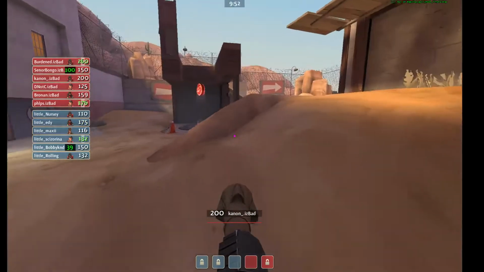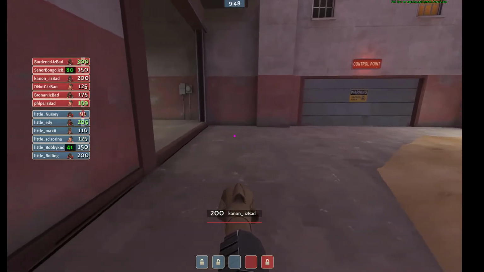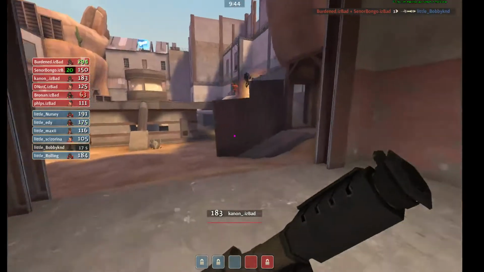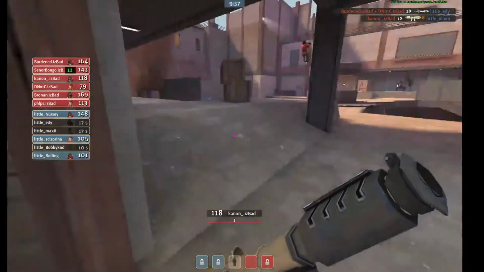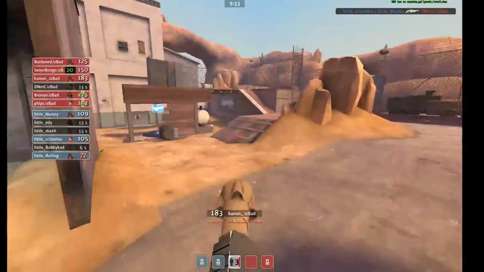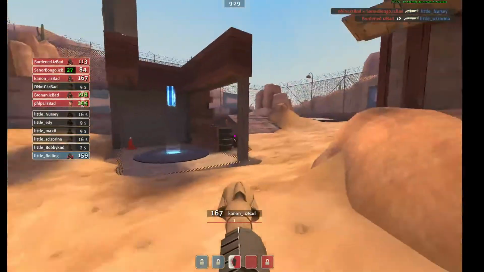Right now, I would be getting a buff, or I would get up top, because being right here is really vulnerable if you get peeked. Yeah, so this is what you need to be doing against this guy. Honestly, he's just gonna be free frags for you. Get up top right now, because people are gonna spawn behind you.